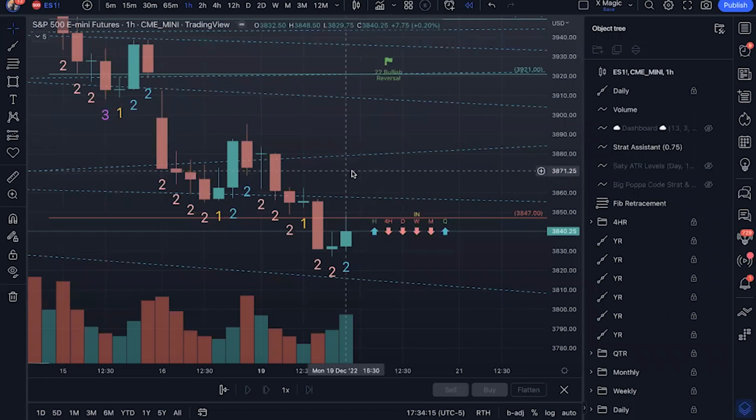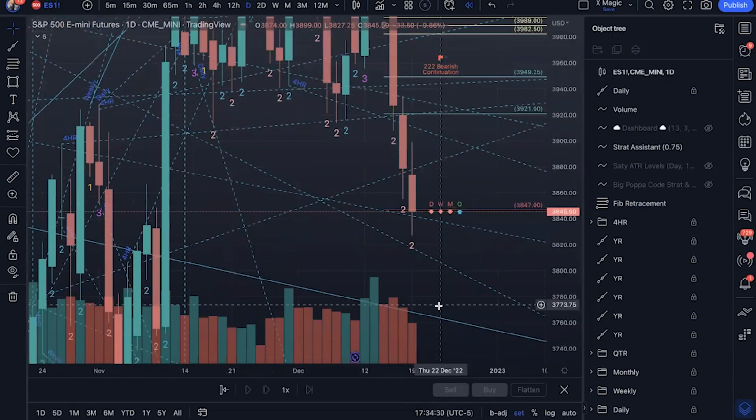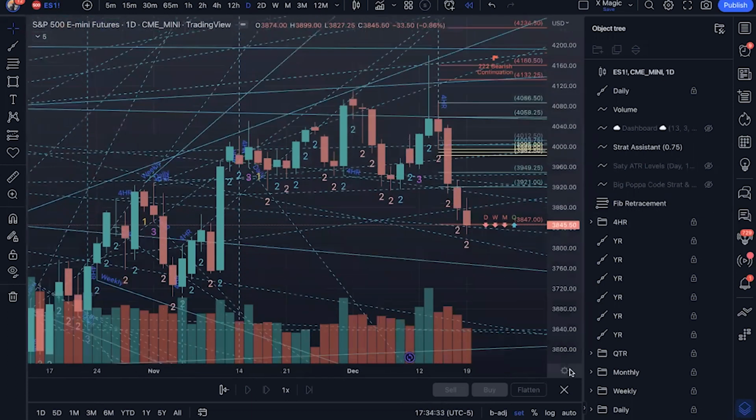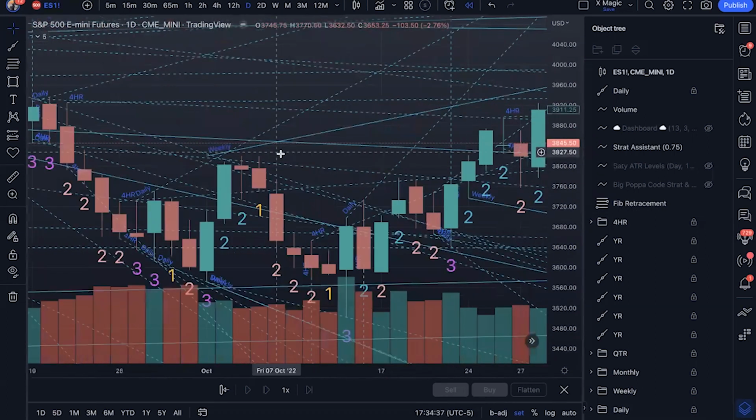One last thing, for those who use either TradingView or Thinkorswim: on TradingView, there's an issue sometimes where your broadening formations move. For example, let's say this weekly one is not connected to any of these candles. But if I go on the weekly, it'll be perfectly connected to whatever 3 is here. I'm not sure why it does that. It's probably just a glitch, or the way they have the coding set up.